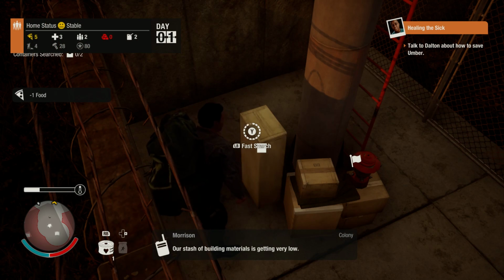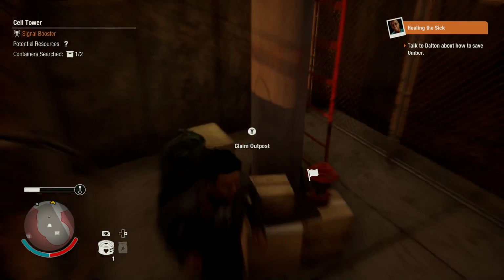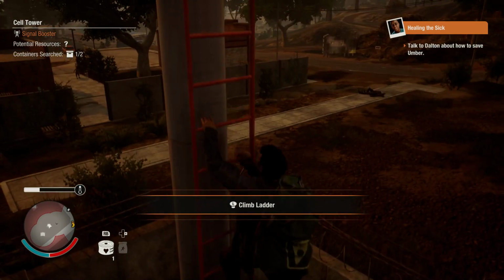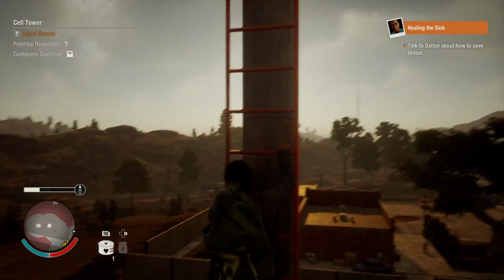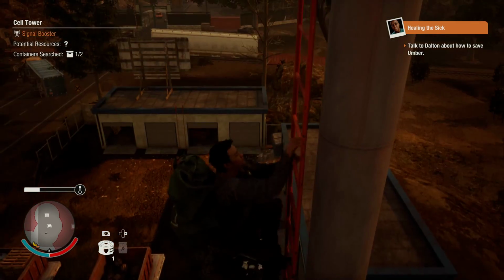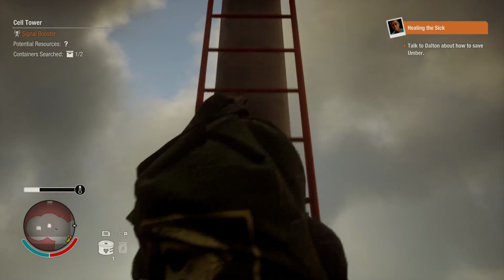Our stash of building materials is getting very low. I know. I'm working on it. It's been 10 minutes. If that. You could see me if you look out the window. So there's a couple of stores there as well, but there's probably a lot more to grab here. I'd like the portable generator in case we can do some kind of turrets or something.